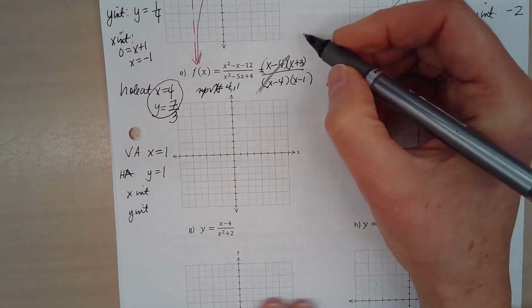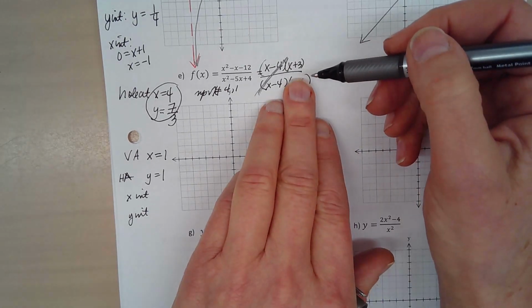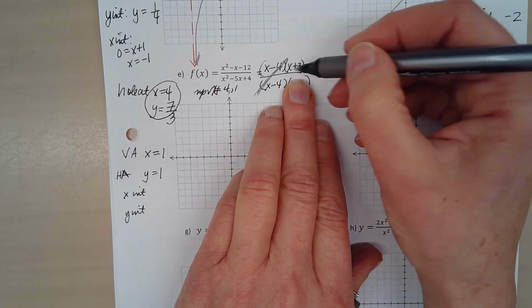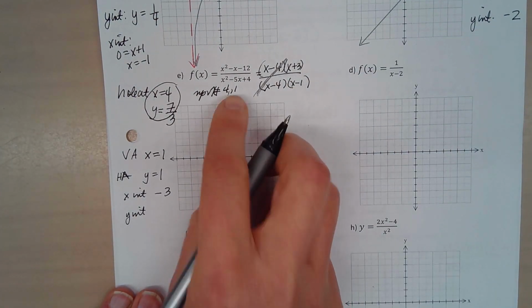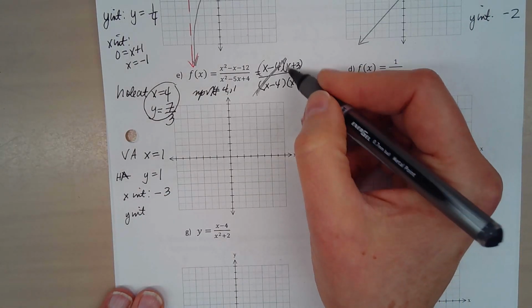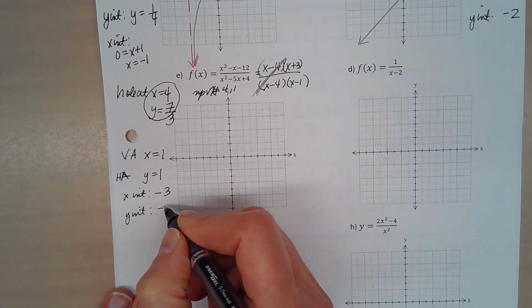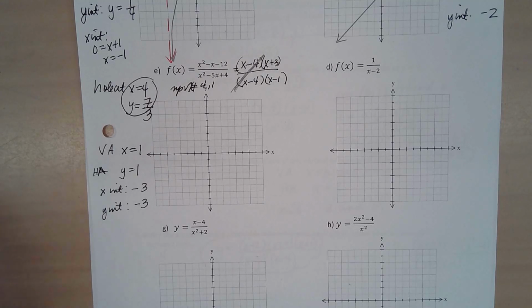Let's look at the top. If I do an x-intercept, if I put a 0 in for y, my denominator becomes not helpful at all. So my x-intercept would be -3. And that's not one of my non-permissibles, so that's okay. And my y-intercept, I put a 0 in for x, and I get -3, right? It's the same thing. Sometimes that happens. Okay, with all that info, I'm going to start graphing.